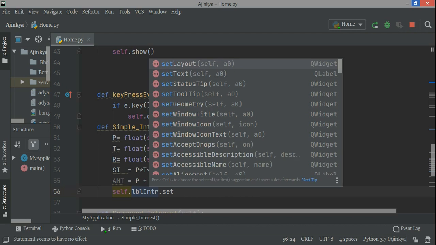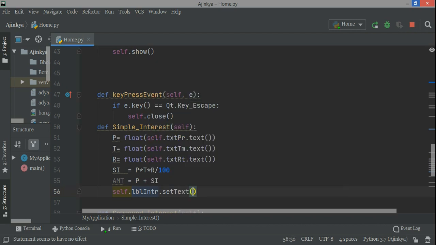Double quote, simple interest equal to rupees, or whatever you want to write, dollar equal to rupees plus, and I have to typecast the numerical value to string. So str, and in bracket you write si.